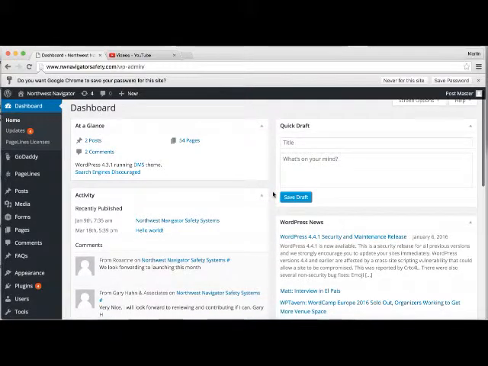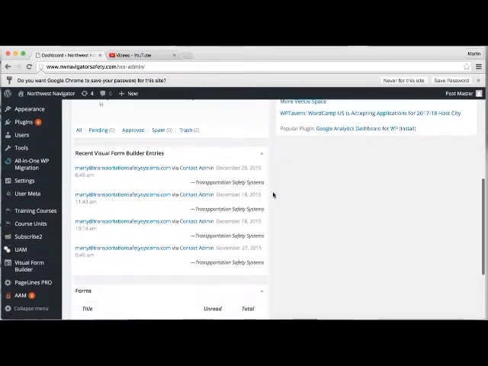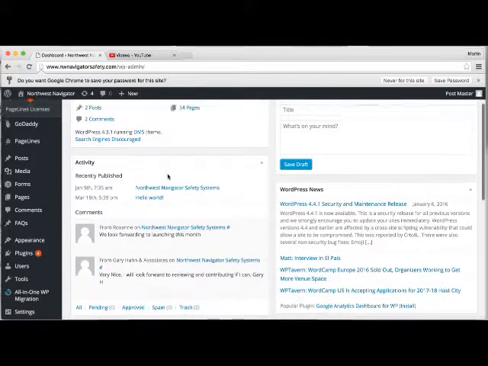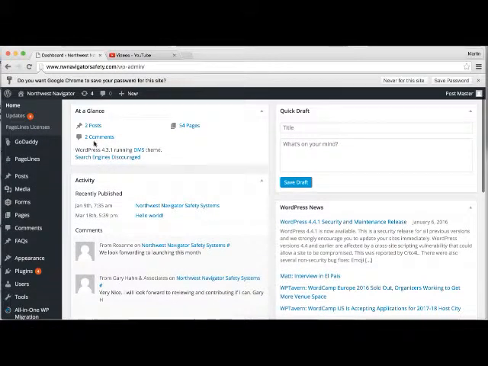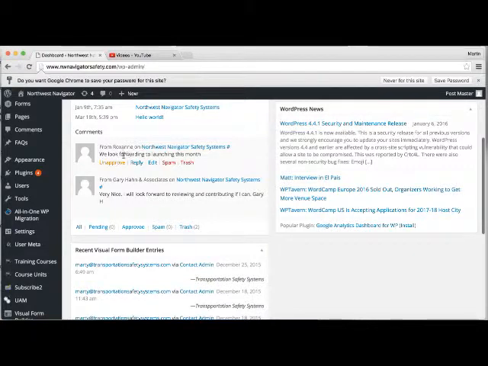First things first, when you get in there, Roxanne, you should have access to what this looks like. This is going to tell you kind of what's going on at a glance. This is your dashboard. And you'll notice that there are two posts that I put in, one yesterday just test firing. And then, of course, Roxanne, it looks like you responded today. And Gary Hahn also responded earlier. And then I approved both of these, so they should show up on the post version.